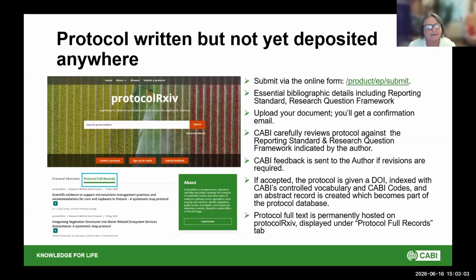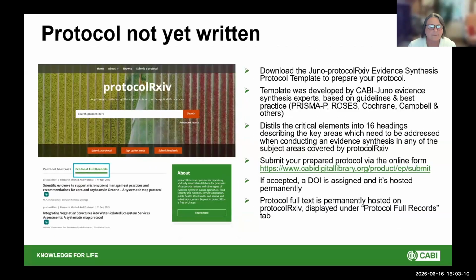Additionally, the abstract is also included in the Protocol Abstracts database on the left. For researchers that haven't yet written their protocol, we provide a template, the CABI Juno Protocol Archive Evidence Synthesis template. It was developed by us with the Juno evidence synthesis specialists, and it draws on PRISMA, ROSES, Cochrane, Campbell, and other best practice guidance.